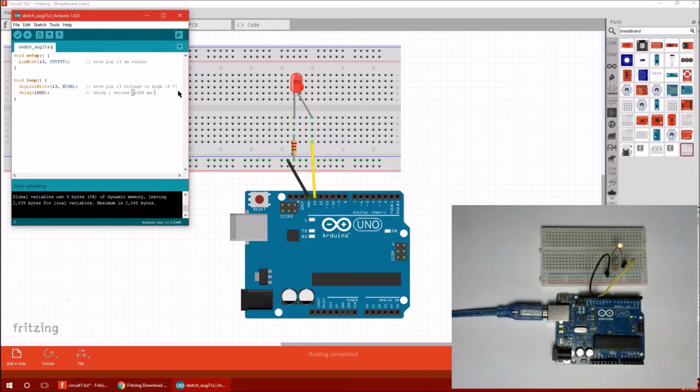Let's turn the LED down. So, watch me be lazy. I'm going to copy this line that turned it high, and I'm going to paste it right here. Love copy and paste. And instead of digital write 13 high, I bet you know what I'm going to do. Digital write 13 low. And that will set pin 13 voltage to low, which is 0 volts.